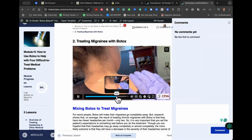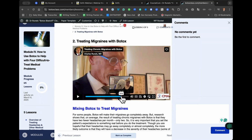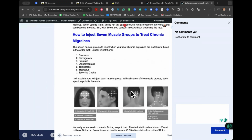The reason I'm telling you this is if you're going to treat people and they're paying you cash, if you can do it with less, that makes you a magician. More with less, that's magic. And this one I have found to be helpful, injecting the trapezius. But that's where I was looking for. If you just take your thumb and palpate the bony occiput, and when you come to the place where you feel the intersection of the muscles of the neck with the occiput, you're there. And that would be these injections right here. And I wouldn't get too hung up on exactly which muscle you're in.